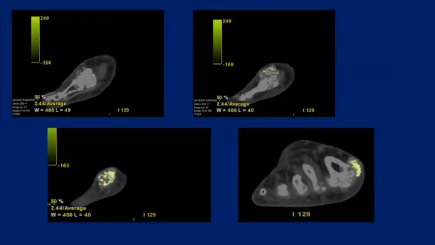Next slide. So what does this look like on CT? We can see the first three images are sagittal images marching from central to medial through the hallux MP joint, and then an axial image on the bottom right, where we can see that fluorescent green, right, on the medial aspect of the first MTP joint, and that confirms the presence of gout. Next.